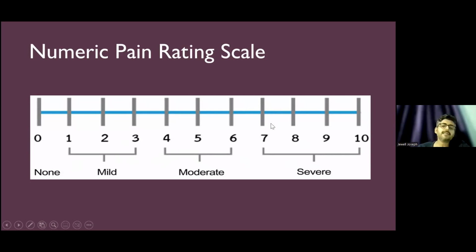7, 8, 9, 10 as severe pain. So what we usually ask when the patient comes to us is the current pain. We ask the patient to rate the current pain, the most severe pain in the past 24 hours, and the least pain in the past 24 hours can also be asked. So this is how we usually use the scale. In subsequent visits, we again ask the patient to rate so that we have an objective measure of how the pain is progressing, whether it is improving or worsening, which helps us in modifying our pharmacological and other therapy. So this is the numeric pain rating scale.